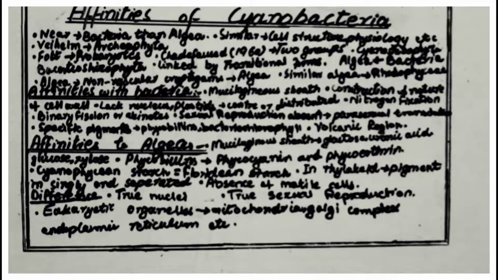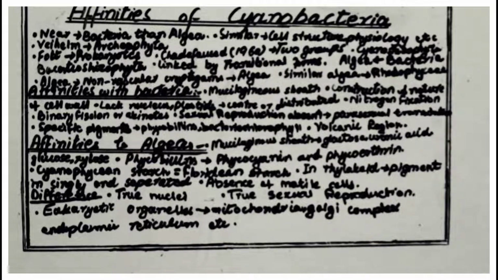So these are the characteristics, all the pigments and compounds which are present in the algae as well as in the cyanobacteria. If we talk about the phycobilins, both groups have the phycobilins, but what are the phycobilins? They have the phycocyanin and the phycoerythrin. So these two types, the blue and the red pigment, which are the phycocyanin and phycoerythrin respectively, are the pigments which are present in algae as well as in the cyanobacteria.